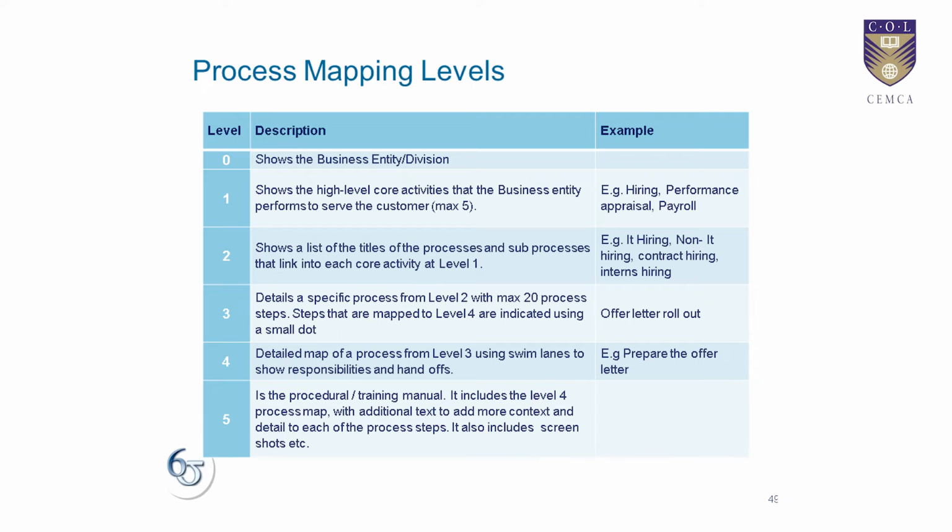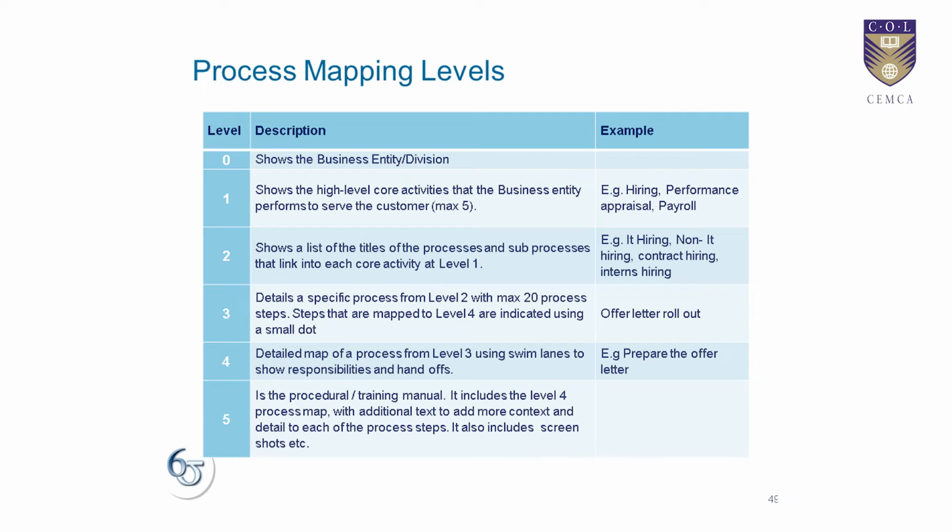And then level 4 will be a detailed process of how to apply for a personal loan, and level 5 will be at a transactional level, where you click on a particular field, write your details, select which city and state you are from. So that's at level 5, at the form level, when you're filling the form for applying for loans. That is the lowest level of applying for a loan. While at the top level, what do we have? Loan application, or applying for loans. So that is how we detail out the processes.